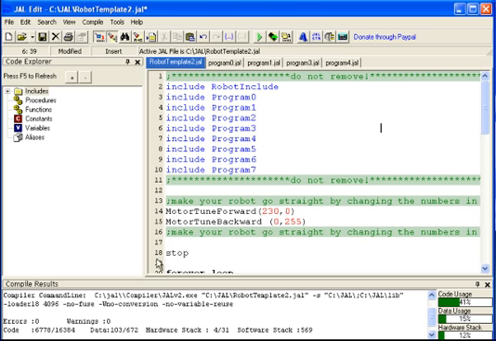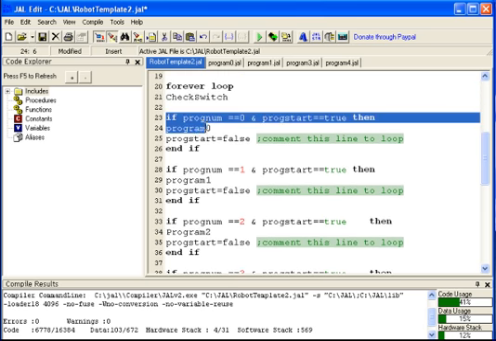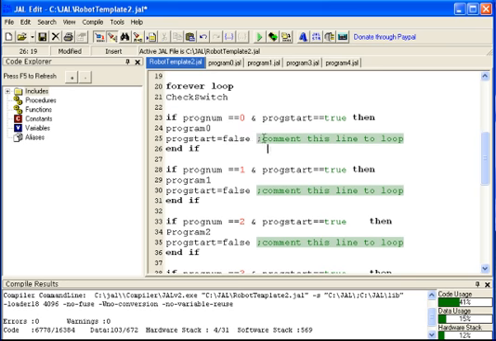One more important thing to understand about the robot template 2 is that each of these programs here have something that's called a comment on them. Right here, comment this line to loop, it says here, for program number 0. So if we want program number 0 to repeat over and over and over again, we need to what's called comment this line.